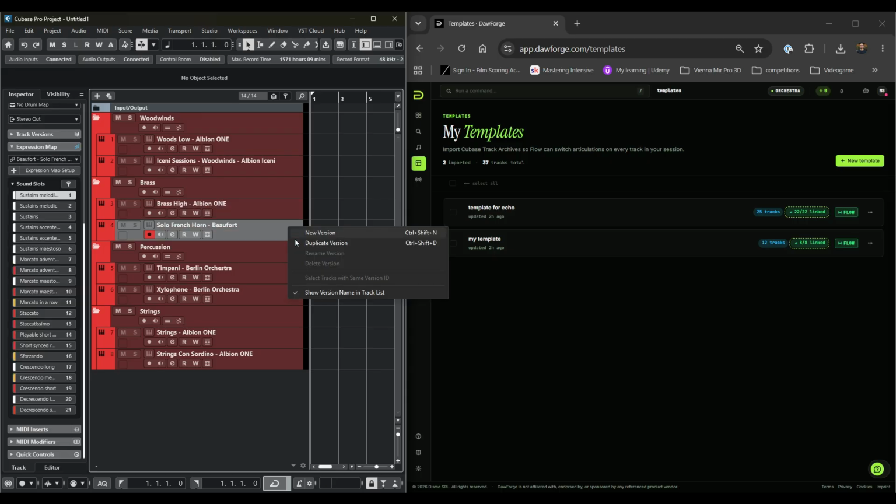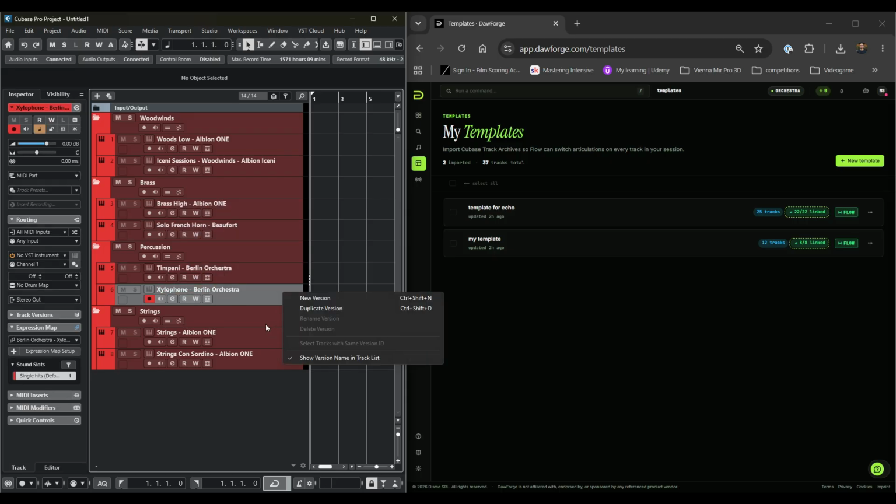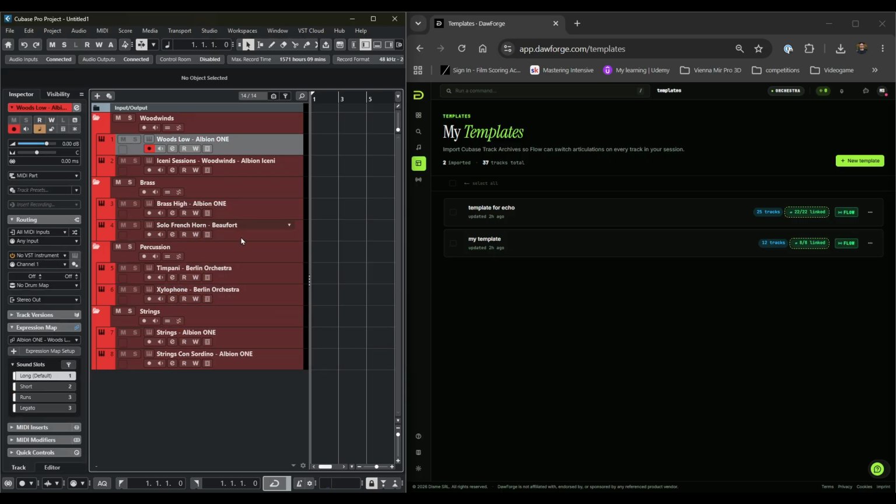Exactly how we define them. Of course, like I said, there is not yet a VST instrument, so you will need to add it yourself in the project. And then when you add it, you can always re-import it inside Flow so that you have the version that has the VST in it.